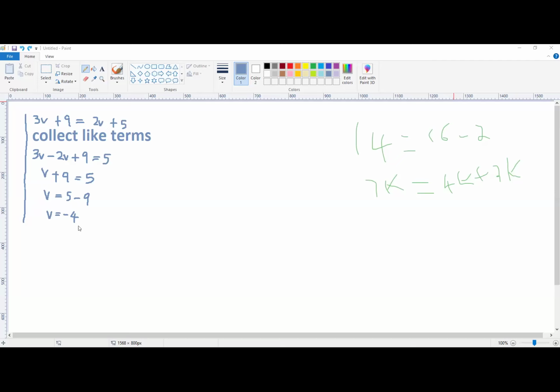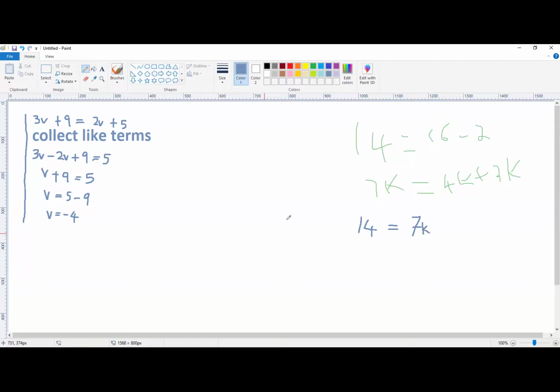So you're almost done. What do you think is going to be the next step? Don't worry, let me help you out with this. Remember the 14 is on the left hand side and the 7k was on the right hand side, right? So what that means is we're going to have 14 equals 7k.